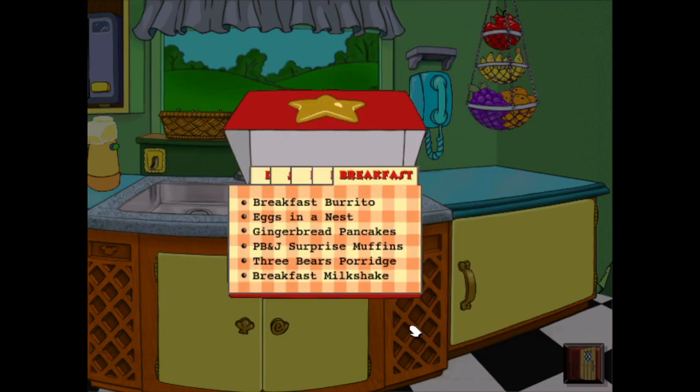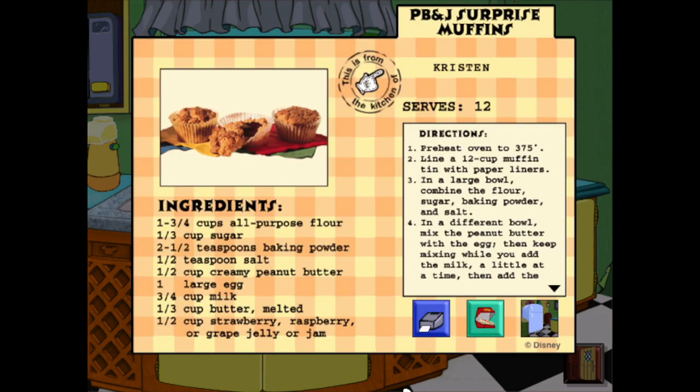Back to recipe. PB&J Surprise Muffins. These moist peanut butter muffins hide a secret jelly or jam filling. I love spooning my favorite jam into the centers. Serves 12. Just like these muffins, birthdays are filled with surprises. Watch this.